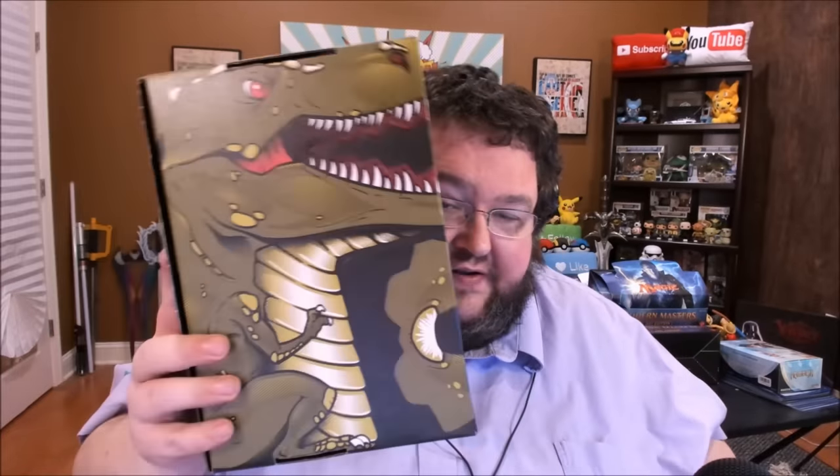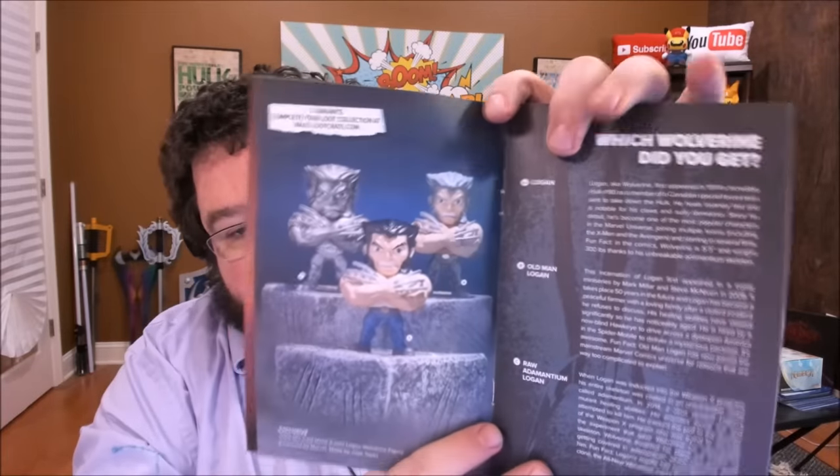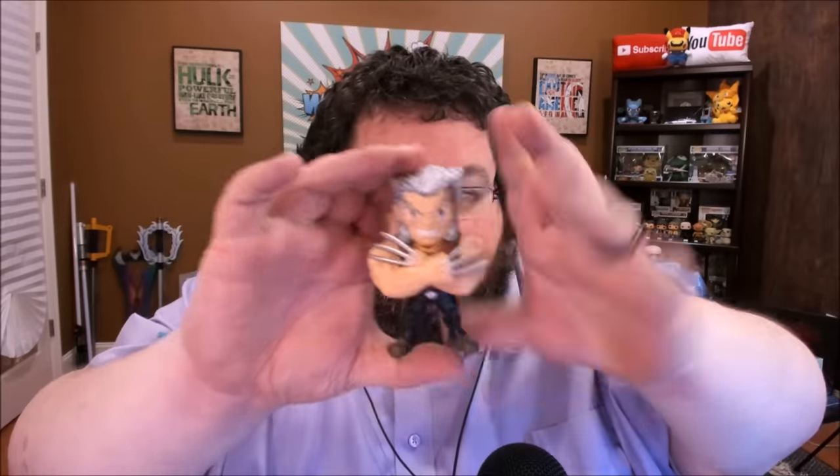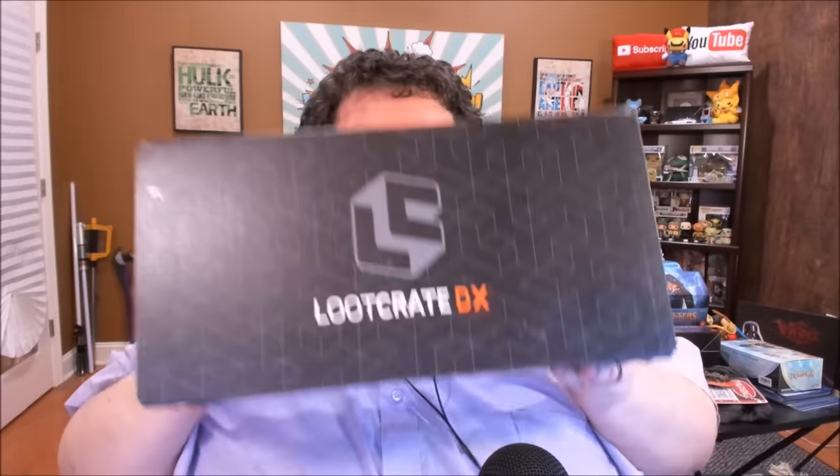All this stuff is made of metal, very little plastic, and the box turns into a dinosaur — I think they've gone green, especially since the dinosaur is green. Then finally there's this month's booklet showing all the different stuff you could get, including variations of that Logan figure. Not too bad for 15 bucks, especially considering t-shirts my size are normally like $25 and up. That leads us to the question: is Loot Crate DX worth the upgrade?